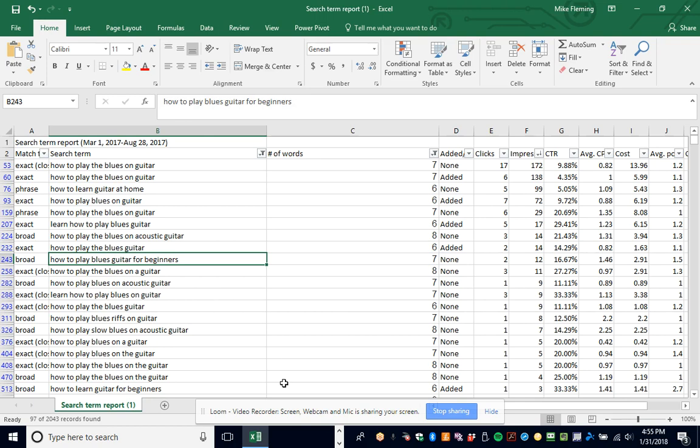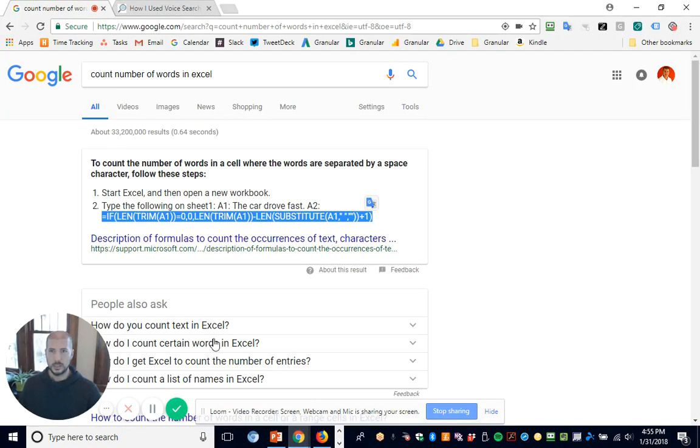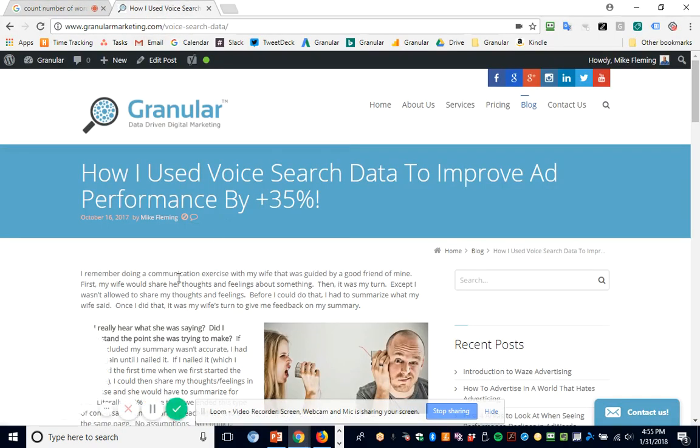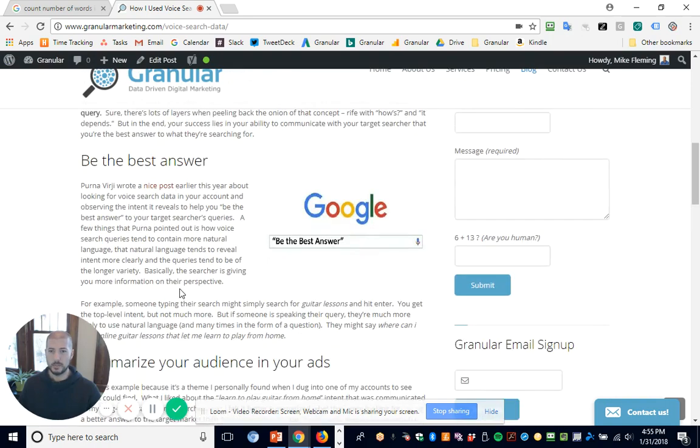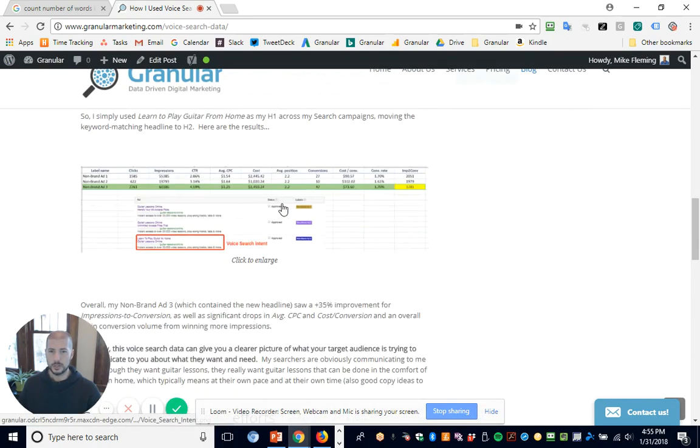I want to show you one test that I came up with from this data that I found. And that is in a blog post that I wrote on the Granular blog. I used this one test to improve my ad performance by 35% over what was already the winning ad for a pretty long time. I'm going to scroll down here and show you the results.